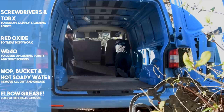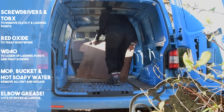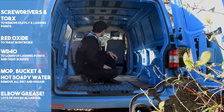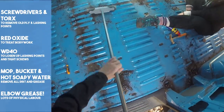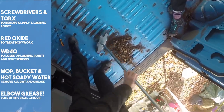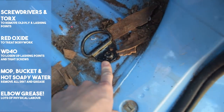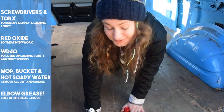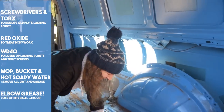Before any conversion work began, we wanted to make sure that our van was in tip-top condition. It was important that we identified any potential issues before commencing — we didn't want to be covering up anything that might cause us problems later on. Flora was once a florist delivery van, so checking for things like water damage was essential. Underneath the ply we found a large amount of compost, soil, twigs and other debris that had all fallen through the cracks in the floor. We did attempt to remove the lashing points but decided to work around them. We're also using WD-40 here to help remove the old screws that fixed the ply floor straight to the metalwork of the van.